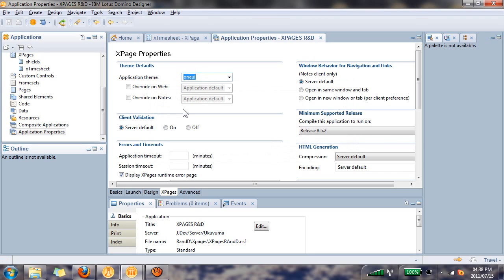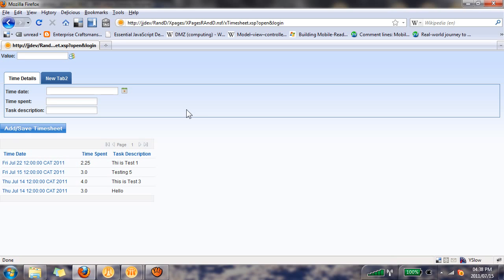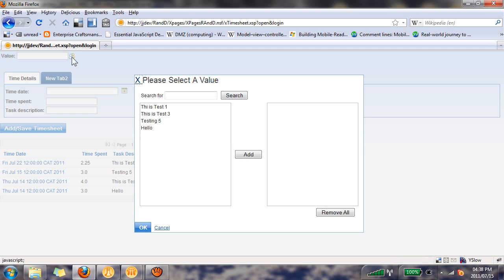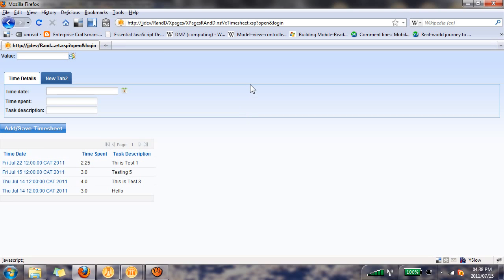And by saving this and previewing it on the browser again, I noticed immediately that there was a change in the look. There was a little bit of a fade happening here at the back. The tabs were changed over here. The button looks nice, but obviously the name picker didn't have the look that I was going for yet. But I got excited at this point because this is where I wanted to be. I wanted to know that there was a default style that I could use and apply and build on top of, instead of just having a very plain no style environment.